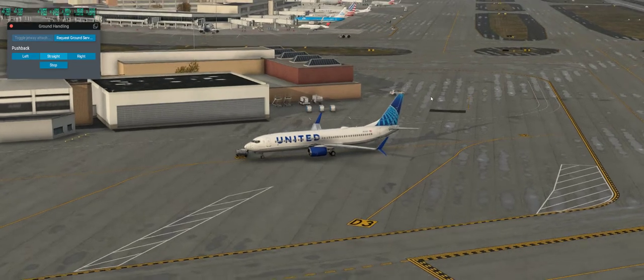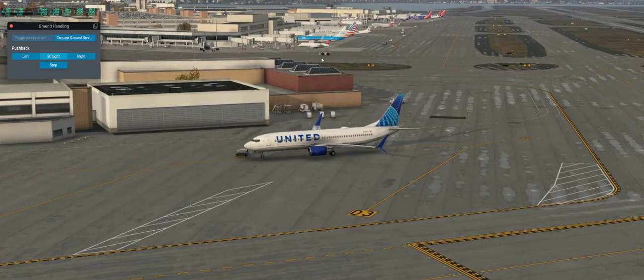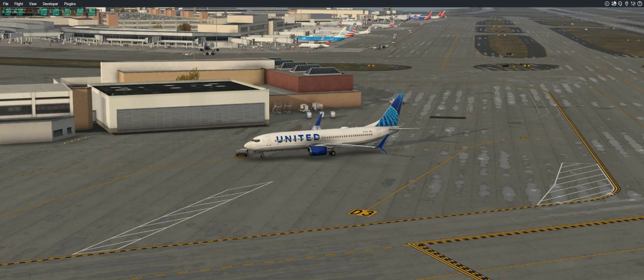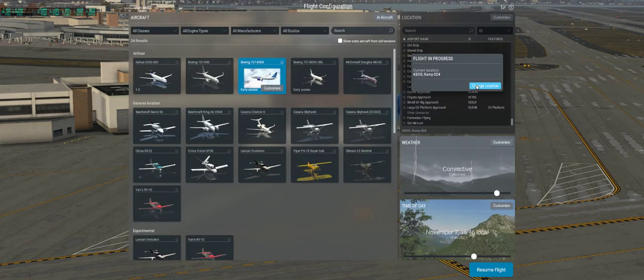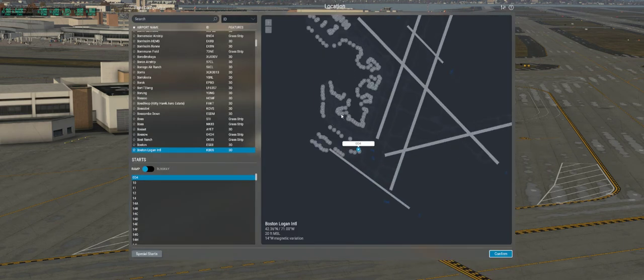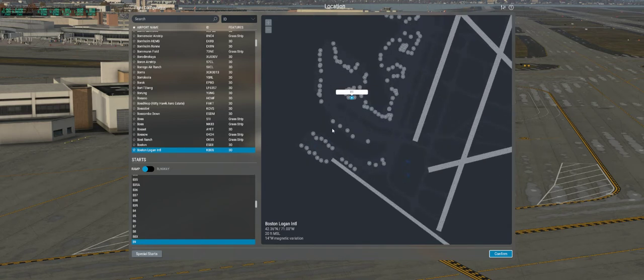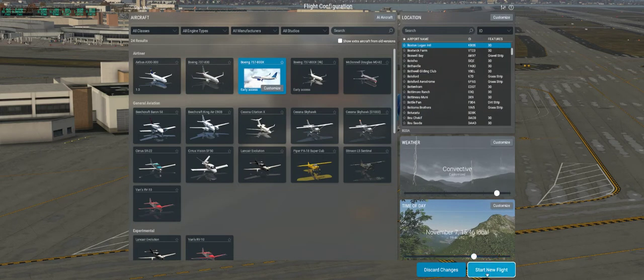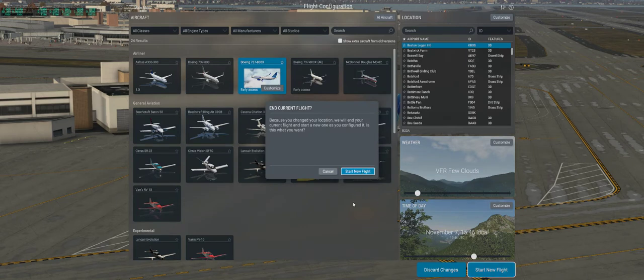Alright, maybe not. Anyways, so if you were to push back from the actual gate, the tug has the proper tow bar. So if we were to go to the gate, let's change location. Let's just go to a gate anywhere. Let's go on the edge since it only pushes straight currently. Again, early access, public beta, guys. So, you know, there's going to be glitches.